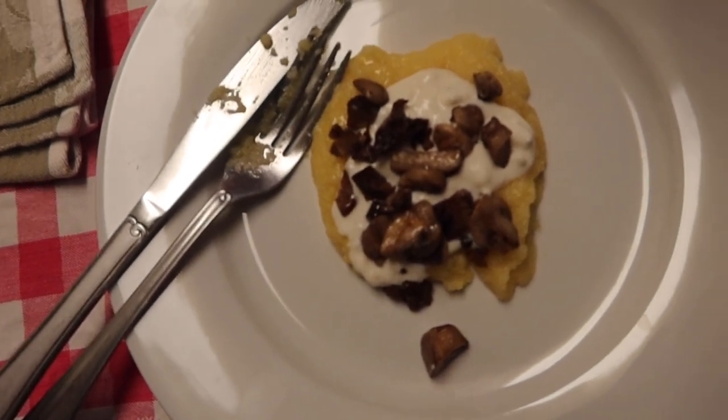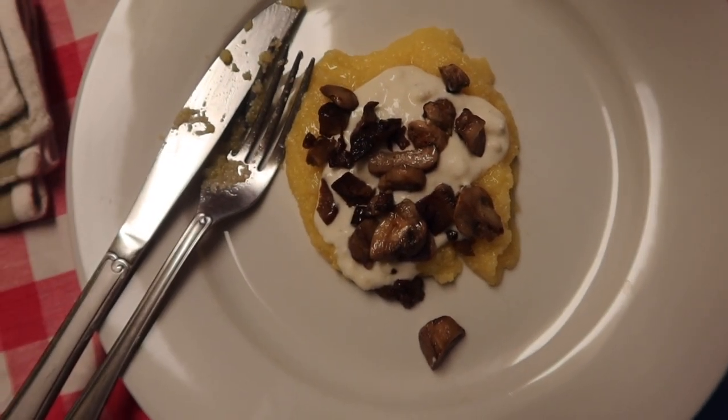What do we call this? Polenta with cheese and mushrooms. Good.